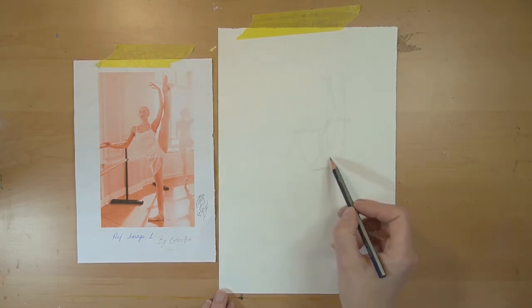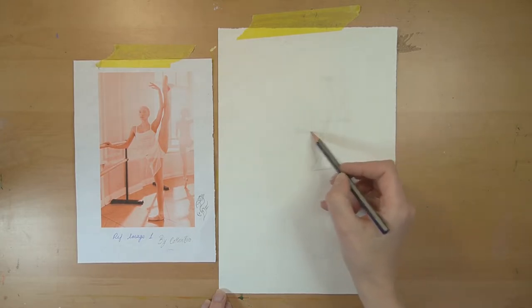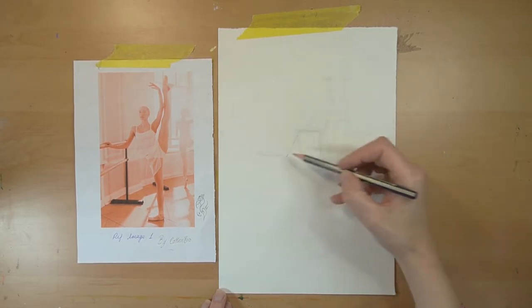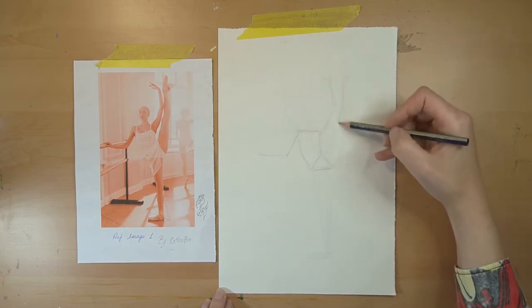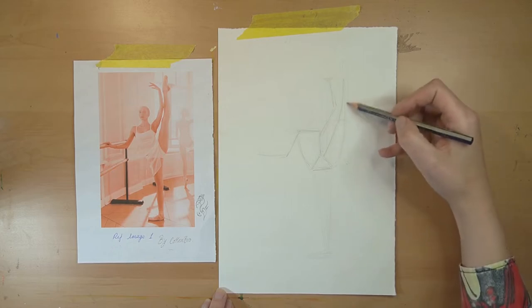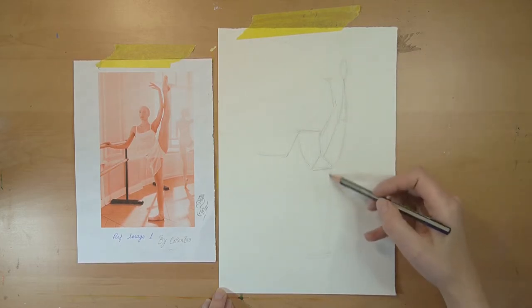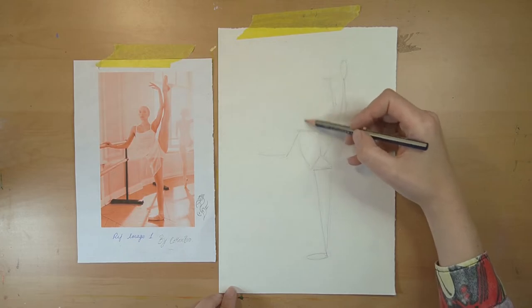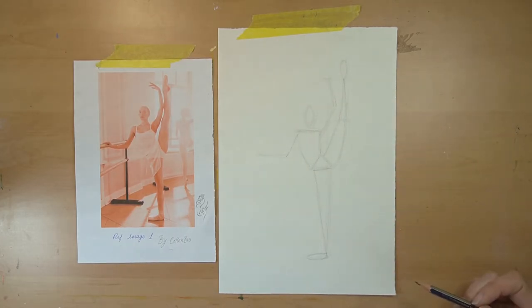Now I'm going to go over it a little bit harsher than I would recommend you do, because obviously I want you to be able to rub these lines out. This is just your first section to making sure that your proportions are correct. So you should have something like this.